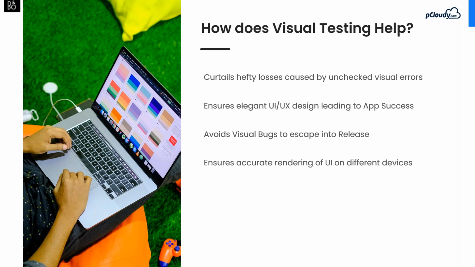So if you do not have a proper UI, if the rendering of the screens of the UI is different from device to device, then again it pretty much hampers and it will lead to more dissatisfaction from the users, right? So this will also ensure catching any UI rendering screen issues. And of course it also checks for responsive design errors. If there are any specific design errors on the screen, you can pretty much catch hold of them, right?